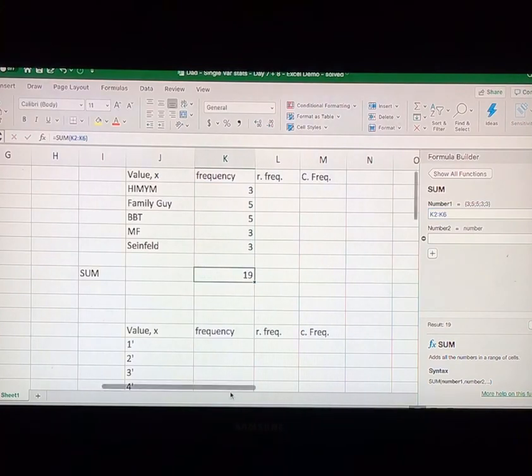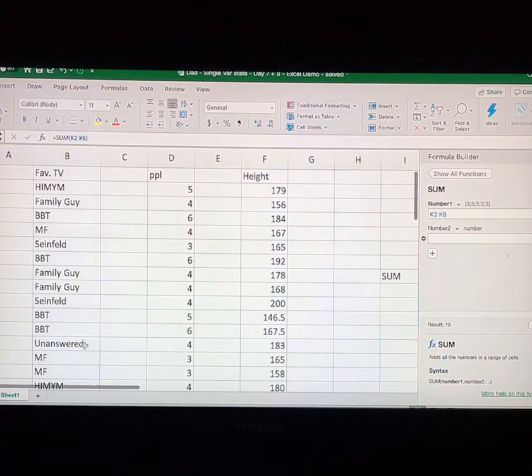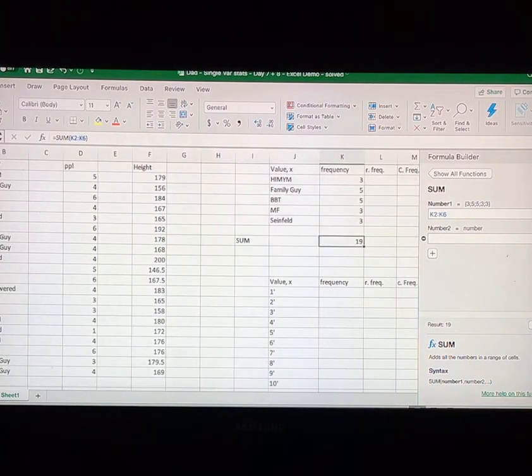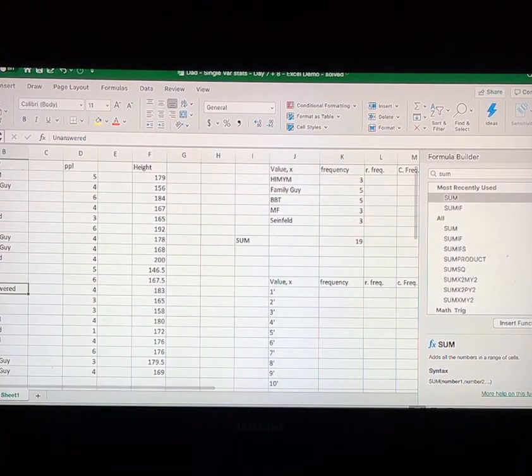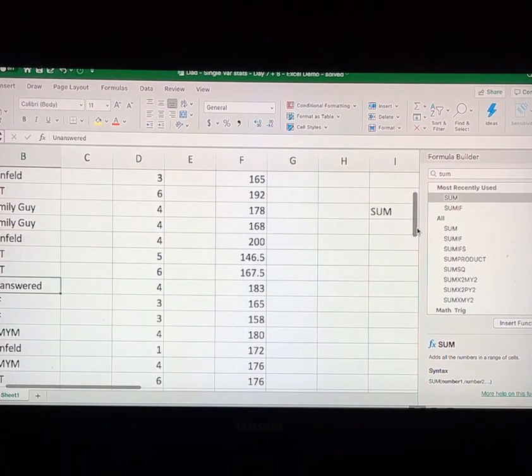You're like, whoa, 19, wait a minute, we're supposed to have 20. But if you look over at our data set, let me scroll out, there is 20. It goes from 2 to 21, but we do have this one unanswered. That culprit right there is the reason why we have 19. Because if I counted all the criteria, all those 5 shows, unanswered is not going to pop up because I didn't look for unanswered. So hopefully that's okay for you.